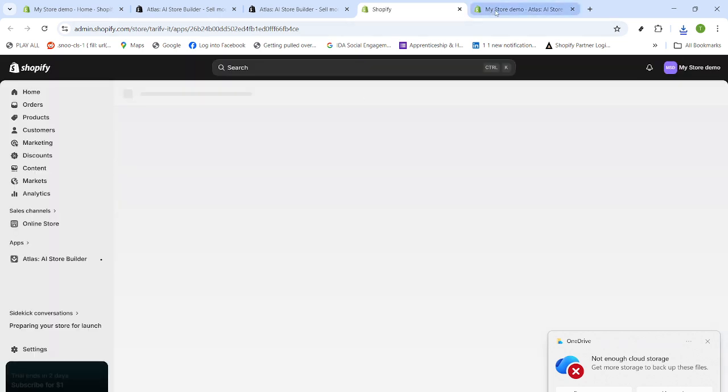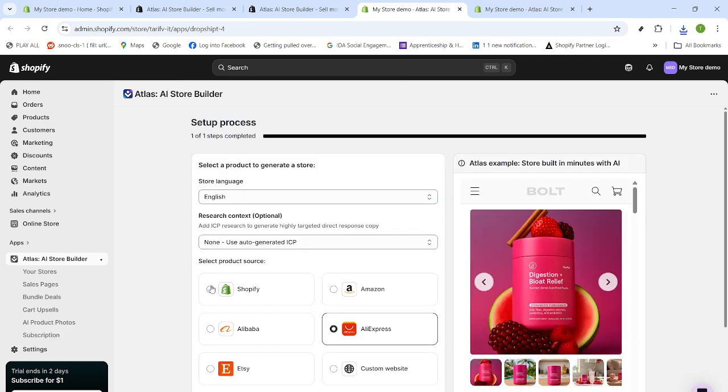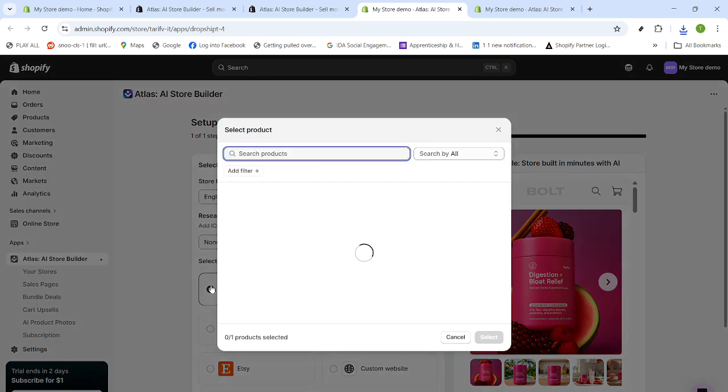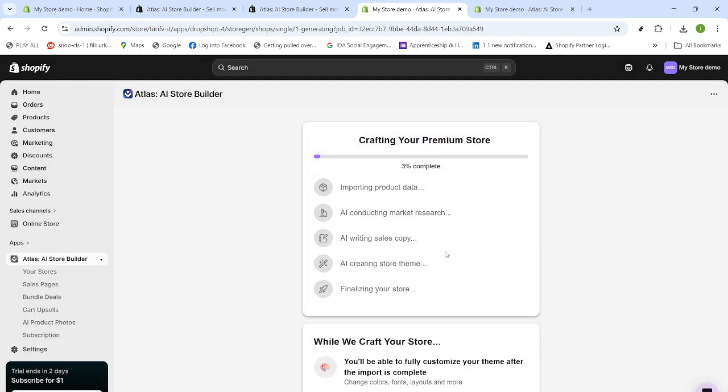Inside the app, start by choosing the product you want to build your bundle around. For example, you might pick a long sleeve item if that's one of your best sellers. Select the product to continue. A quick tip here. Choose a product with steady traffic and clear variants so customers have easy mix and match options. Now navigate within the app to your stores, then go into Sales Pages and choose the Bundle Deals section.